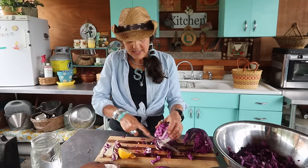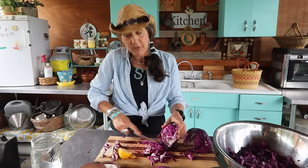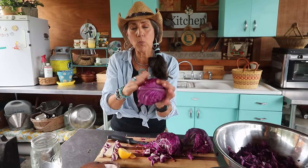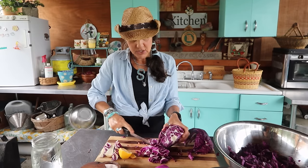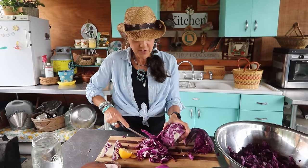The first thing I did with my cabbage is rinse it off and peel a few of the outer leaves — I'm saving those for later. You want one that's not blemished underneath. Then I rinsed them really well and I'm just going to shred them up. You can shred them however you feel comfortable — little pieces or bigger pieces, it's up to you.